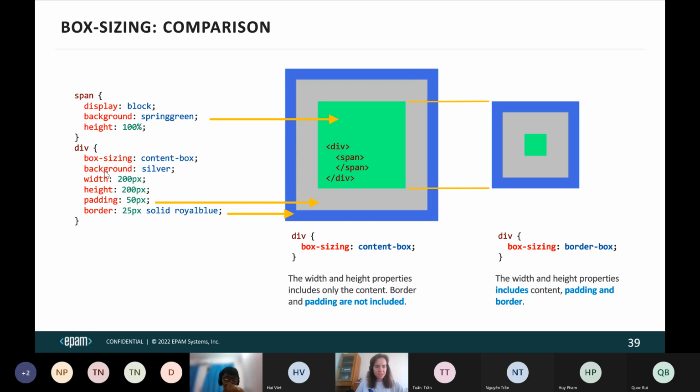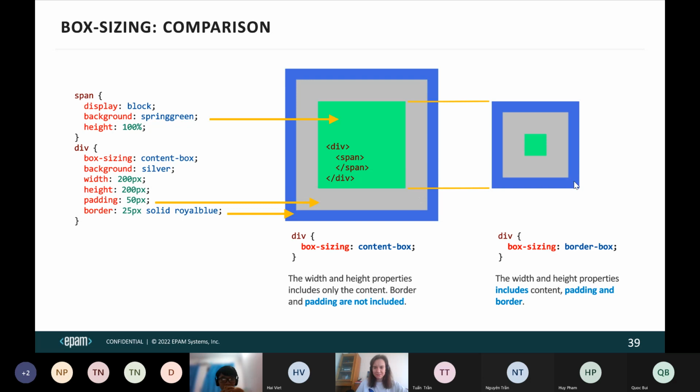So in reality, the width of all this container won't be 200, it will be 200 plus 50 on each side, so it will be 300, and 25 and 25, so 350.